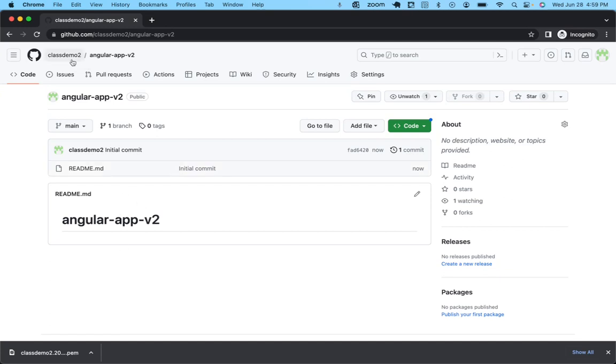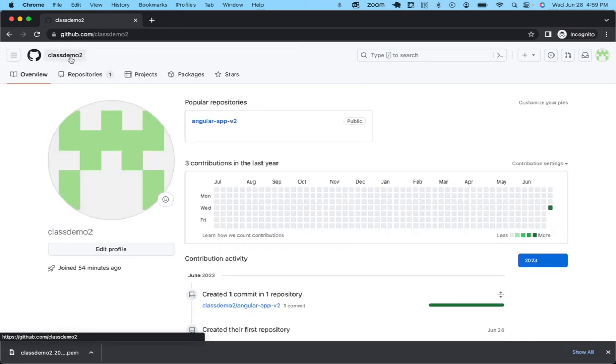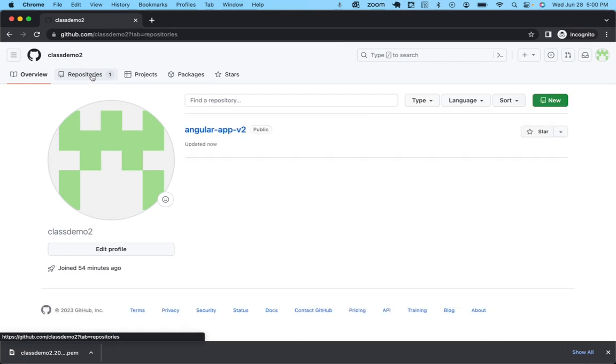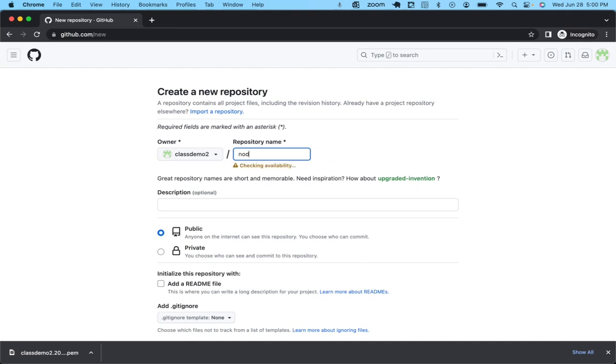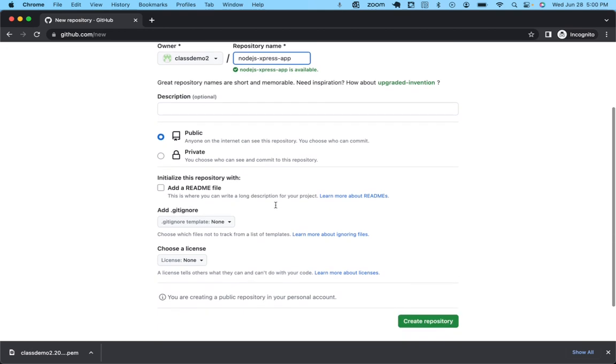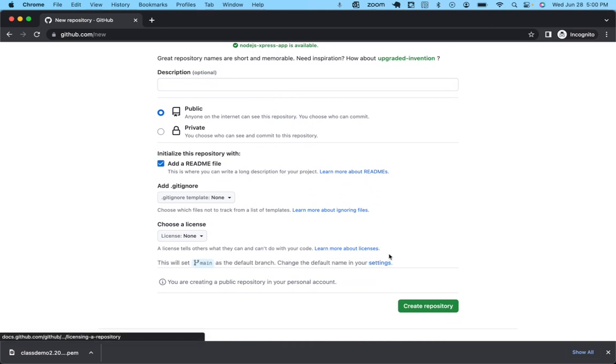Let me create another repository. Come back over here and click on repositories, new repository. Let me call it Node.js Express app. I'm just giving it random names, right? Add a README file and create the repository.